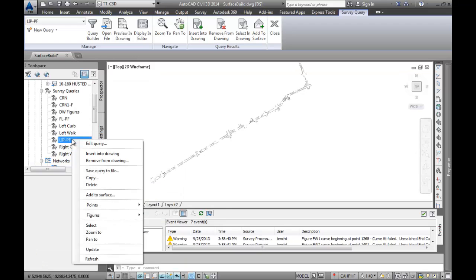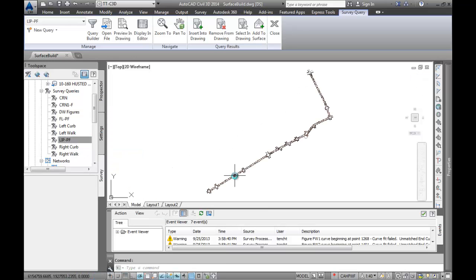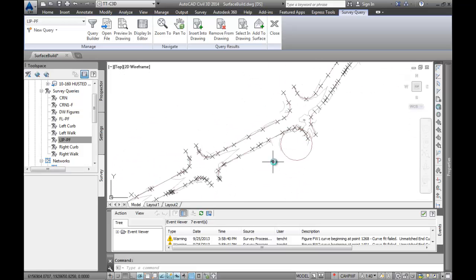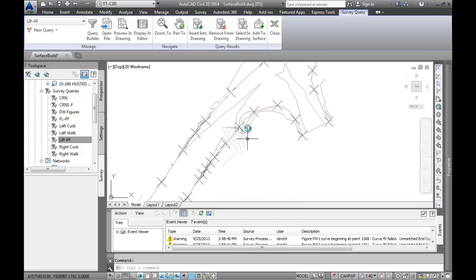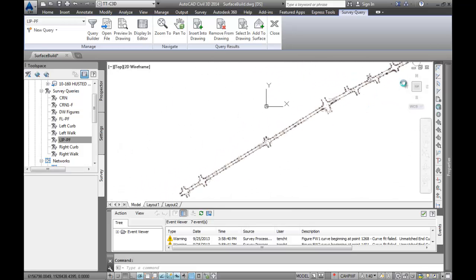So let's insert those lips, and I happen to use the nomenclature of P and F. That gets me both the points and the figures, and we'll see, oh, okay, we got some errors to fix in terms of the lip.